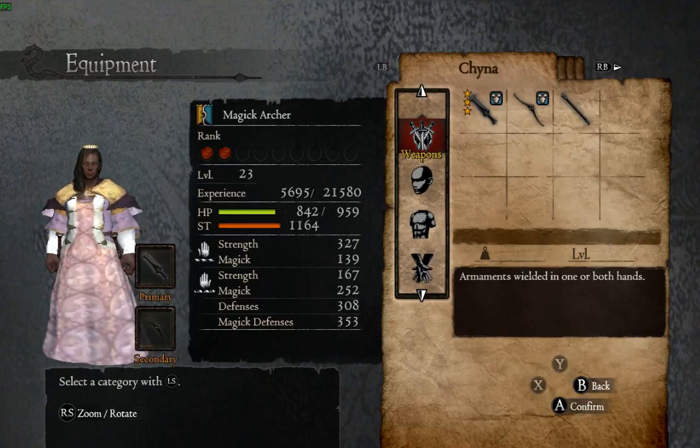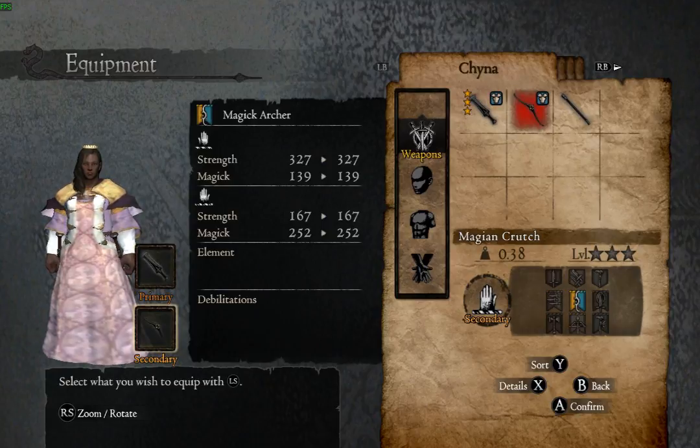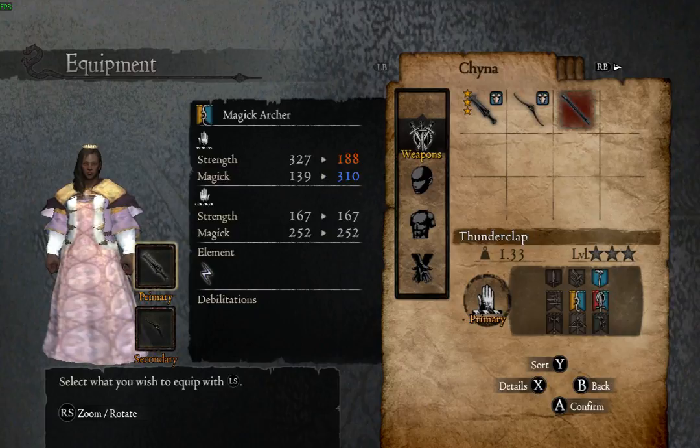I think you can see on the left-hand side of the screen, I got my defenses, my magic defenses. But what matters is I have assassin's blades, snag daggers. I mean, come on, that's my main. I got my magician's crutch, which is going to be Magian crush. I can't read. This is an interesting weapon because it's like a traditional bow, but it has some really interesting skills attached to it. There's also this thunderclap here.